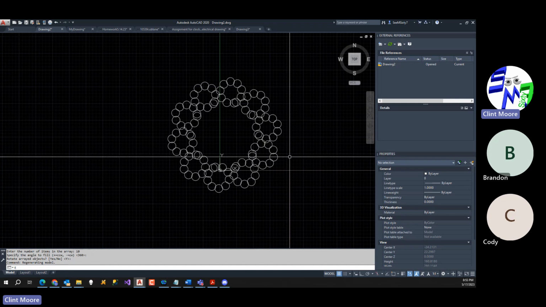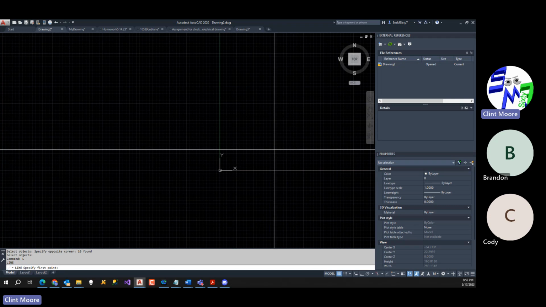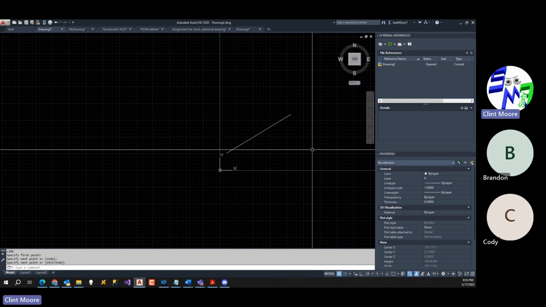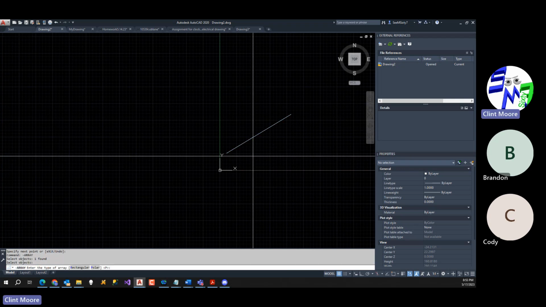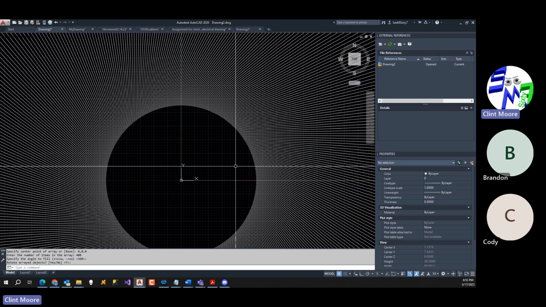And I think Brandon had asked, how do you make the bullet array thing, like for the James Bond thing? So what you can do is draw a line here, boom, and put it out here, like so. Then I can type in dash array, and pick here, and I'll use 0,0,0. P for polar, 0,0,0. And then number of items, let's say 400 and 360, and yes, boom. And there's the way that kind of looks together.